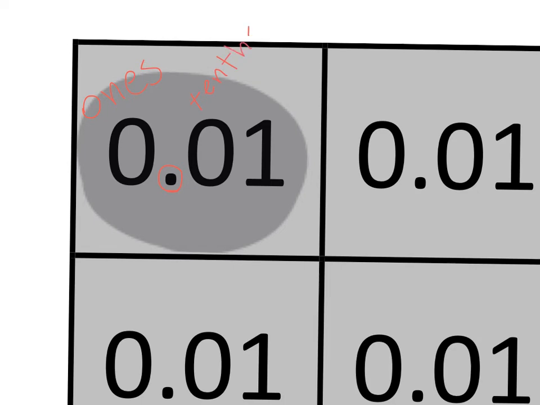And remember, tenths are like dimes. We could say that a dime is one-tenth of a dollar. So this would be our one-tenths place. This would be our wholes. And this one over here would be our hundredths. And we call those hundredths spelled like this. Running out of room.